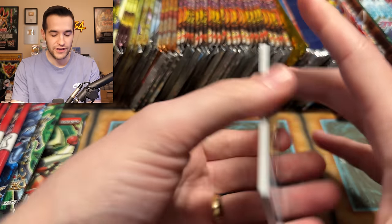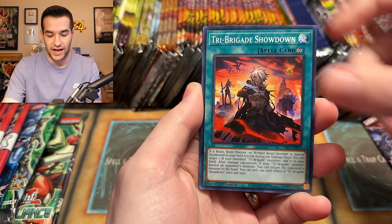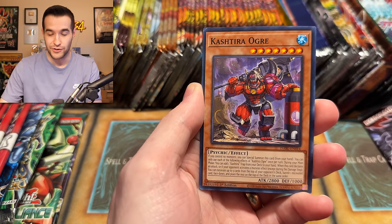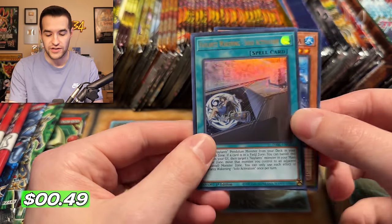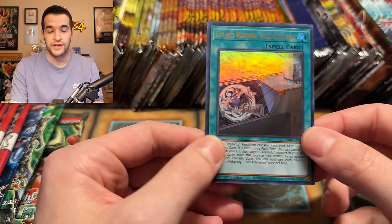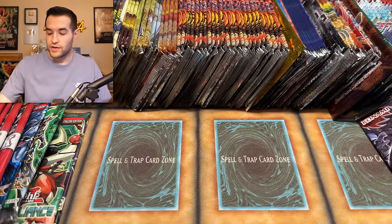We're gonna do, I think it's four on Darkwing Blast, but I'm gonna do three. Let's see if we can get a Starlight out of Darkwing Blast. We never got the Blackwing Dragon Starlight. That'd be pretty cool to get right now. Cucumber Horse, pretty cool card. We got, oh, a Valence Awakening solo activation. So yeah, Valence not a great card, but an ultra rare. I mean, not even supers are guaranteed in, well, actually, yeah, they are, never mind. So this is basically a super rare. What am I talking about? Okay, good stuff in there.